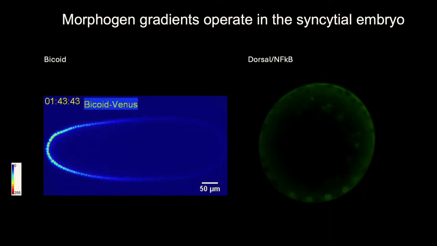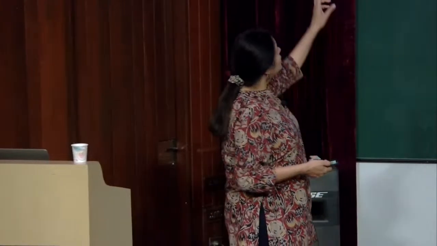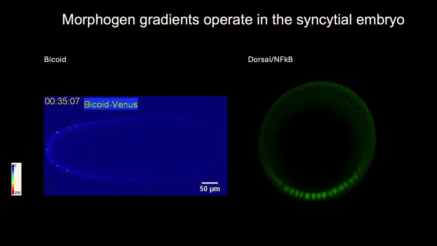So my question was regarding the disappearance of the signal that is happening. So when it disappears, is there still a gradient from anterior to posterior? So the fluorescence is because you have adjusted the scale to read out the maximum intensity here, which is the maximum intensity inside the nuclei. So your eye is not tuned to looking at the fainter signal. And also the color scale which is being used here is not tuned to looking at the fainter signal, but there is a gradient. It's a shallow gradient, but it's there.